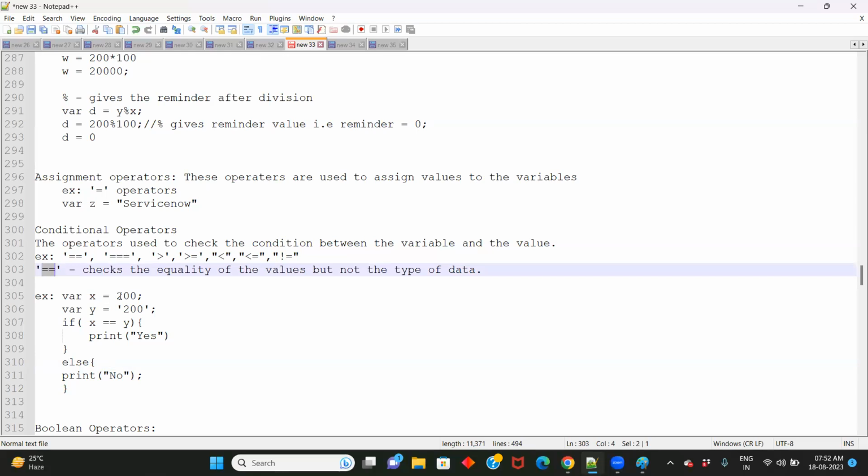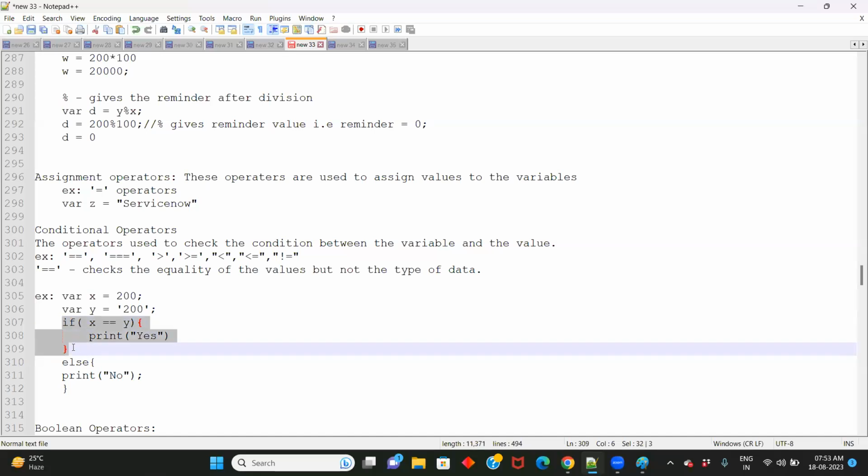Getting it? So x is 200, y is also 200, but it's a string data. So double equal to will not check whether it is a string data or integer data or float data, right? So it's going to check whether value is same or not. 200 is same and 200 is same, but type is different. Double equal to will not check the type of data.